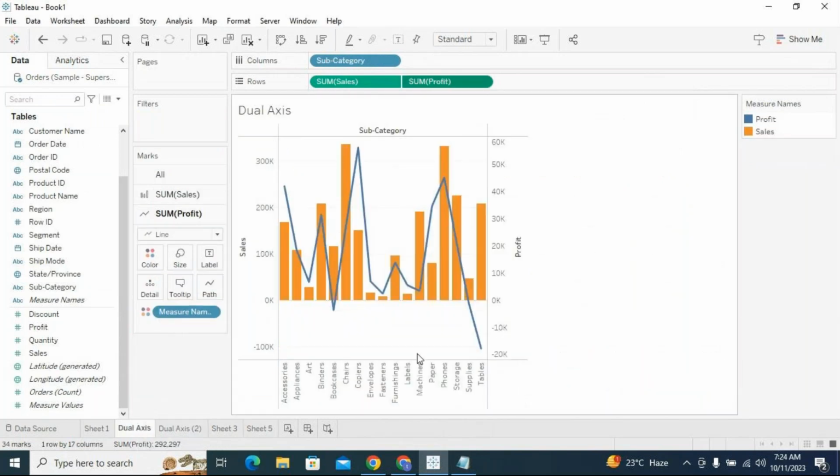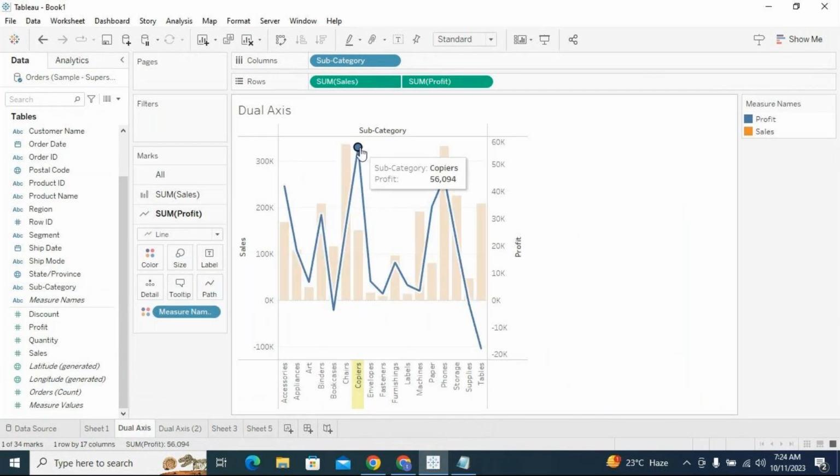So in general, in the dual axis, when you are checking for any pointer, for example, this is the profit value. If it is not synchronized, you have to verify with respect to the measure axis. You should not verify against this and get confused.